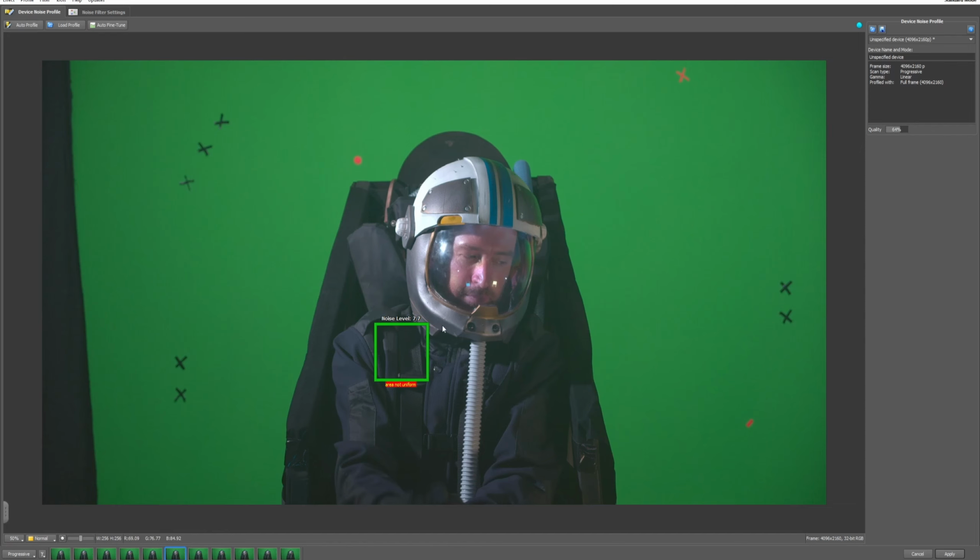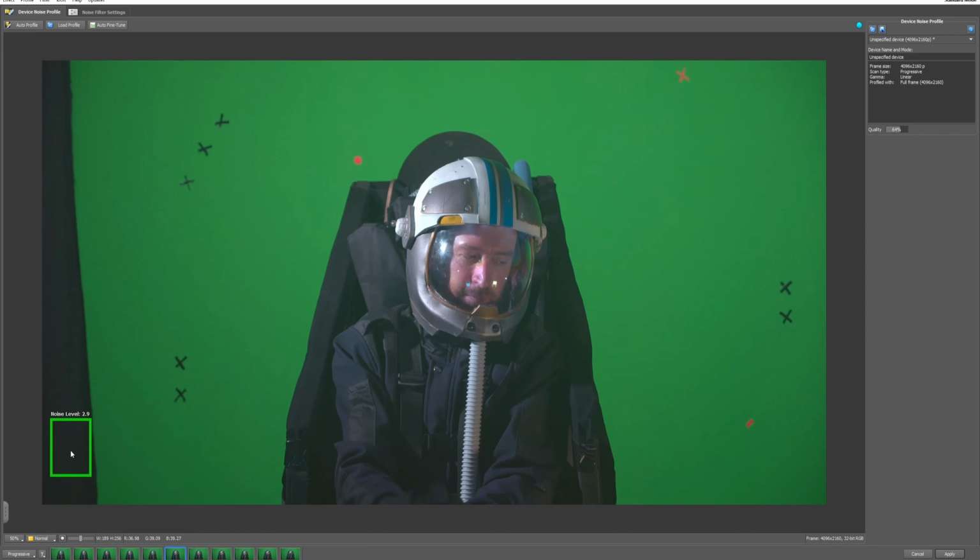Another thing that's handy and you should take note of, you see this little message, it's not really an error message, but a warning that tells you that the area is not uniform. This gives you a bit of a reference to go, okay, this area is not uniform. This probably isn't the best area to sample your denoise from. If the message doesn't come up, then 9 times out of 10, the area will be perfect for denoising.